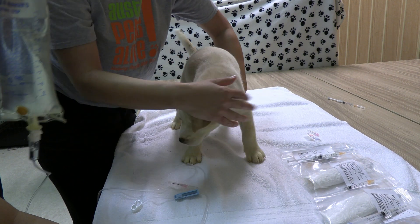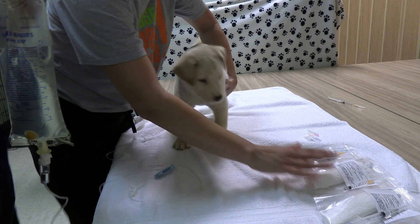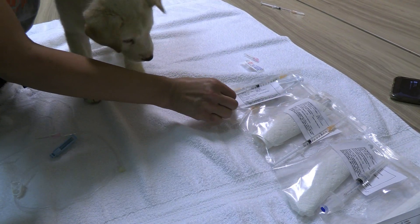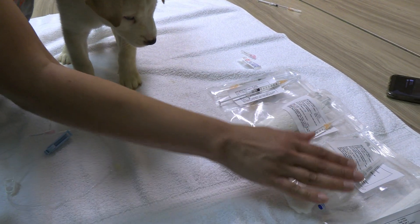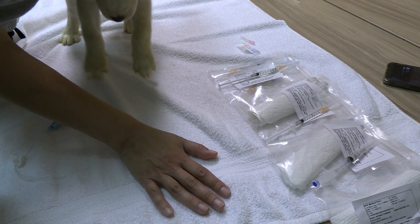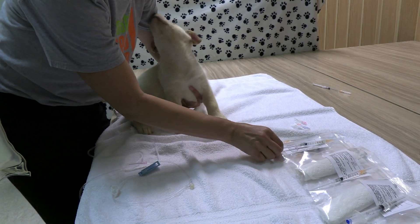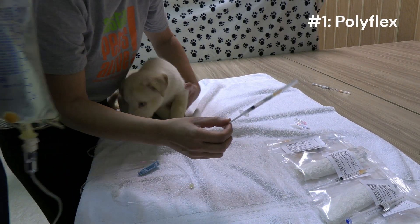Before we start giving the fluids, we quickly do that math to determine where the fluids need to be at the end of the treatment. If the fluids were starting at the three and I was giving 150 milliliters, I would go down to the 450 milliliter mark. I also have my medications out — I took out one dose from everything and set it on top of the baggie so I know which medications I'm giving, and I have them in order so I can reach for them as I need them.